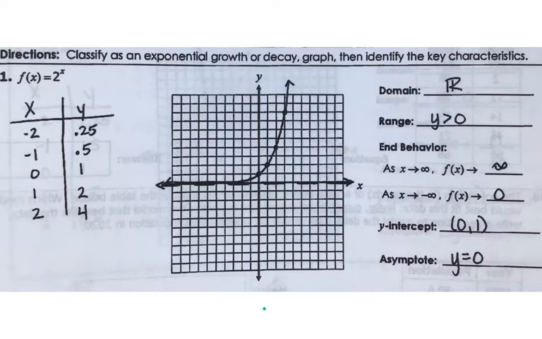Okay, so once you have made your XY chart right here, then we are going to graph our exponential function. So go ahead and plot -2, 0.25. It's so close to your x-axis, and I'm actually kind of impressed that I was able to get it that close and not hit it. And then -1, 0.5; 0, 1; 1, 2; 2, 4; and if you put 3 in, it would go up here. So then we just go ahead and connect everything.